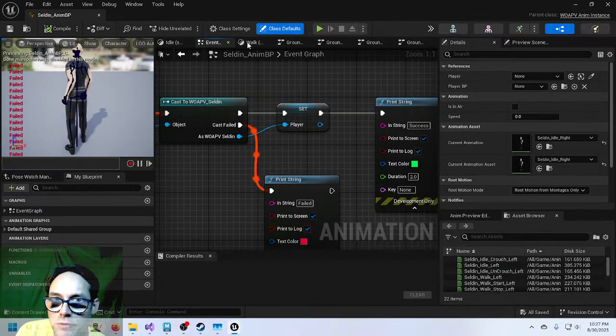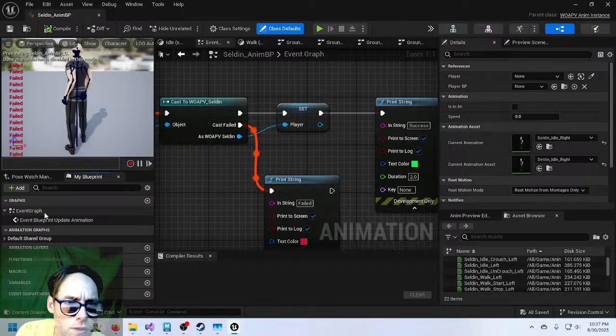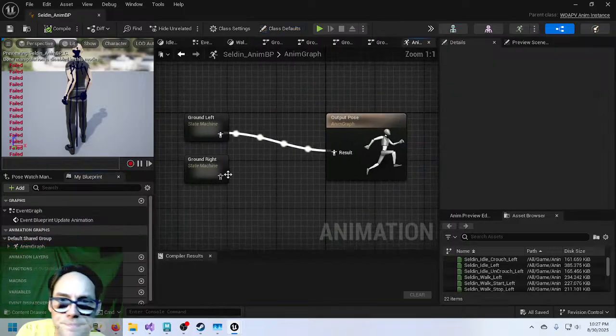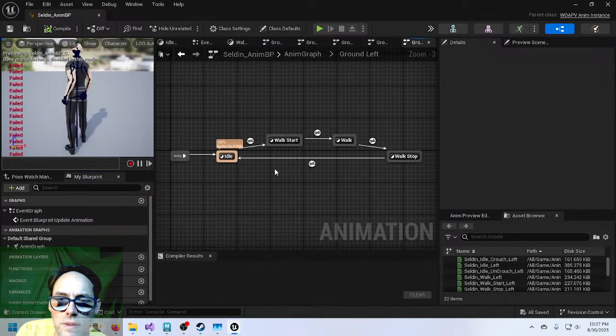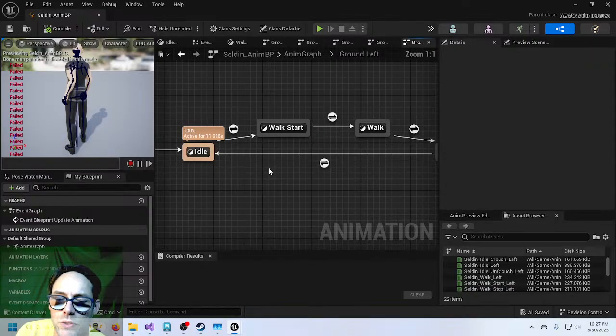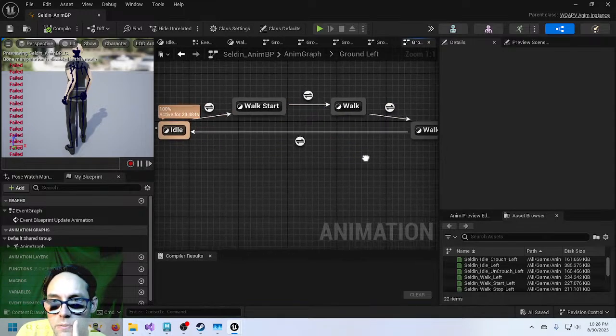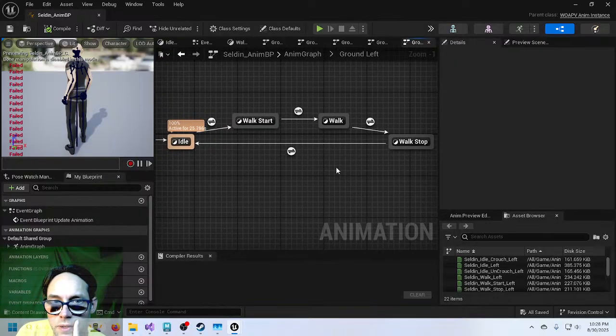So in an animation blueprint, if you're using this thing, where's my state machine? In these transition rules, what you would do is say, hey, I can go from idle to start walking, and then from start walking to walk, and then to there, right? But you can't go directly from idle to walk. I have to go here first and then there. So you have to have these transitions.